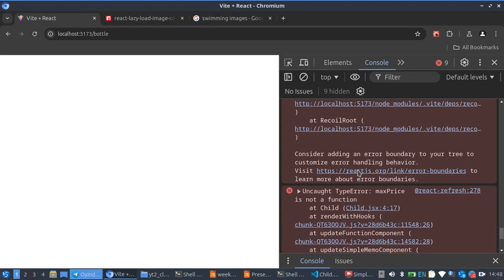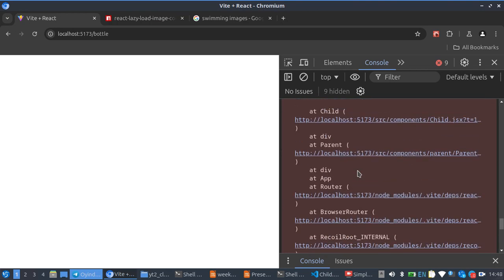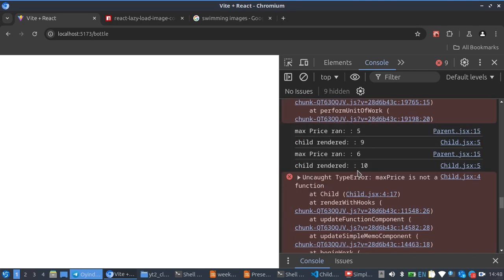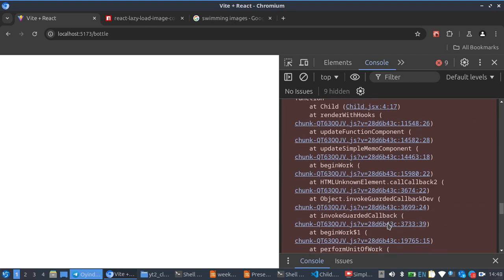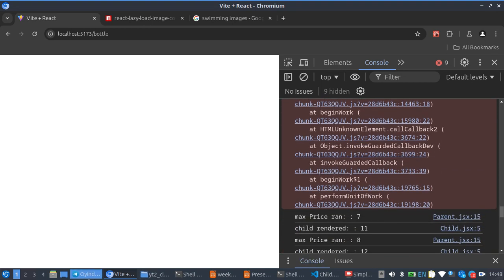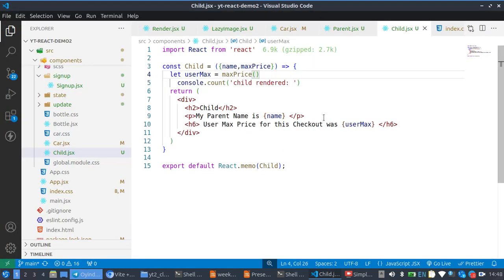Oh boy, so the error is "not a function at this." Okay, let's troubleshoot.